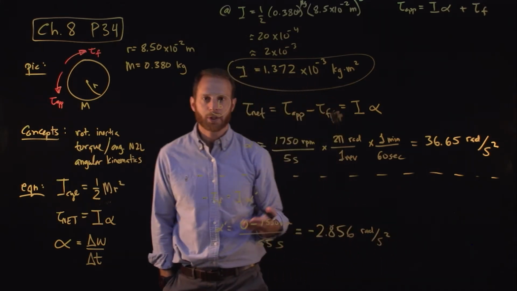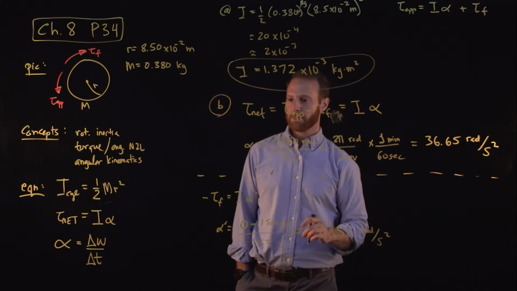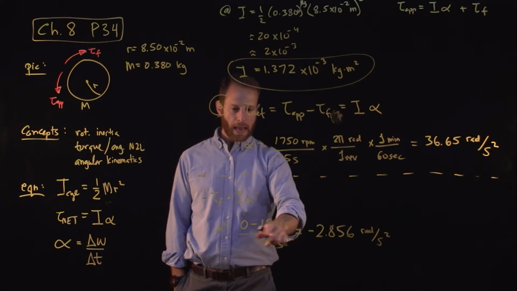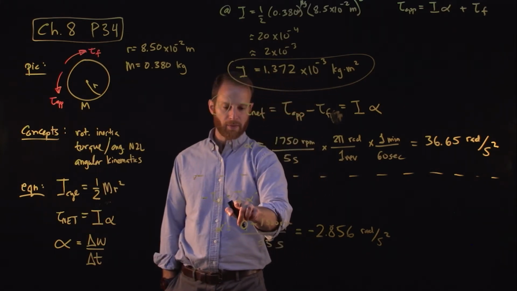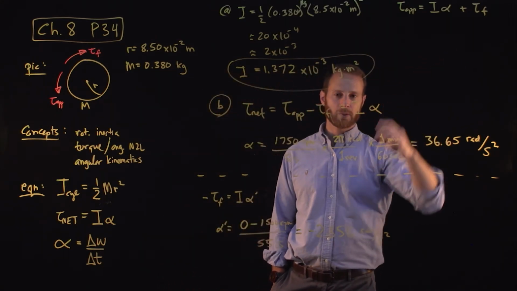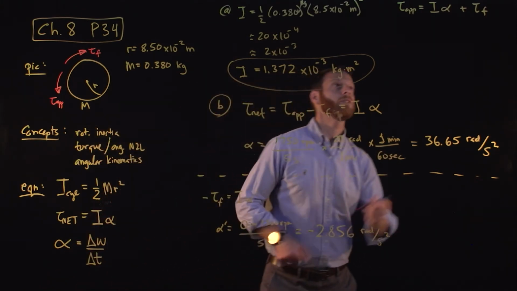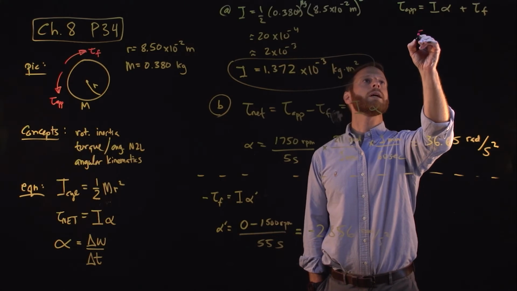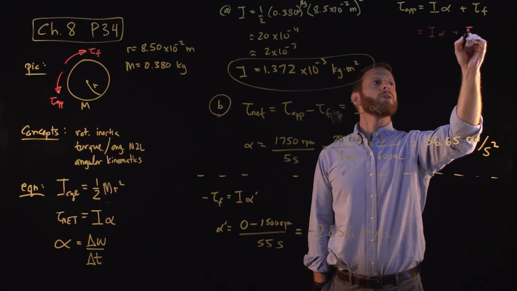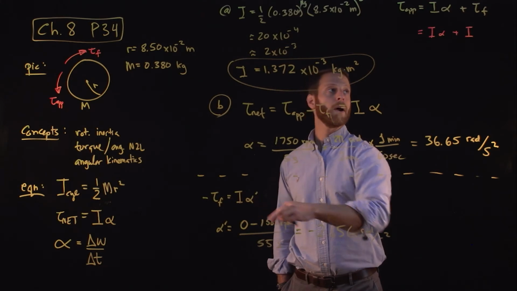I keep looking over at my notes. You got to realize I did this, I promise. I just don't want to redo it and screw it up for you. Okay, it's minus. We're almost ready to go because now that we have alpha prime and we have I, that means we have the torque needed, and we can finally plug that in here. So let's see how this works. Now we're ready to go back, and I'm going to switch colors to hopefully make this more clear. This should look like I alpha plus, we wrote this as I alpha prime.